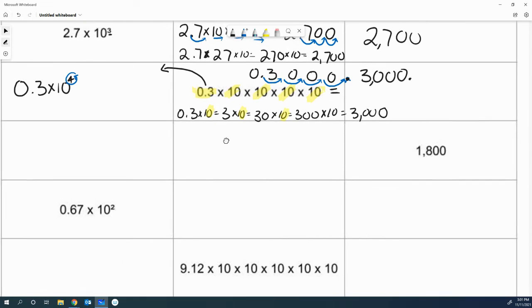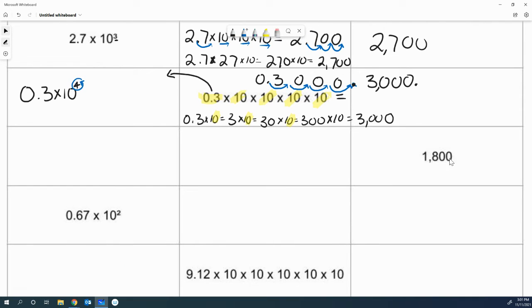All right, let's move it down. For this one, we've got our standard notation of 1,800. Wow, we have to turn this into scientific notation and expanded form. I think it's going to be easiest to go from standard form to scientific notation first and then maybe to expanded. But it'll be up to you. Let's try it this way first. I know that if I have a number, any whole number, if there's no decimal in it, I can add a decimal to the end. Remember, I can do this because I know that 1,800 is the same as 1,800 0/10. So we can always add a decimal to the end of a number.